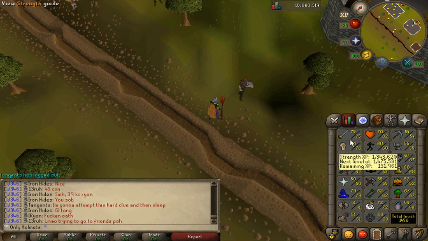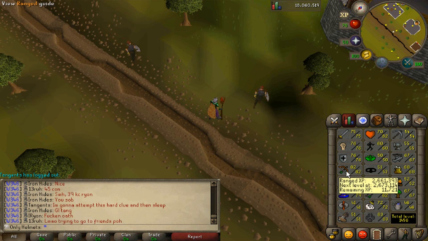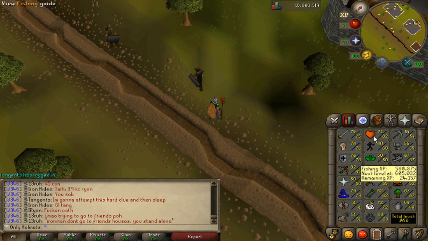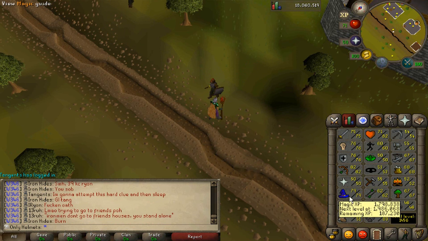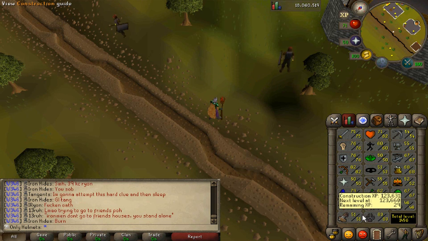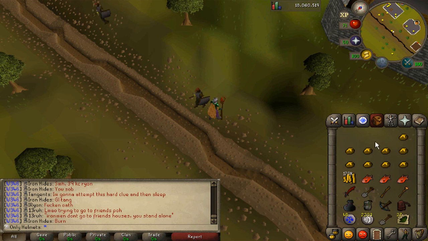Here's a skill rundown. 72 Slayer, awesome. You guys just saw that though. 83 Hunter. Alright, so I have a Glory T from Clue Scrolls, but I really want a normal Glory because I think the Glory T looks like shit, so I'll probably be hunting that in one of my later episodes or something like that, I don't know, maybe. Other skills are pretty basic. 29 XP until 52 construction, we'll probably get that pretty soon. I might or might not show it, I don't actually know. And I think that's about it.